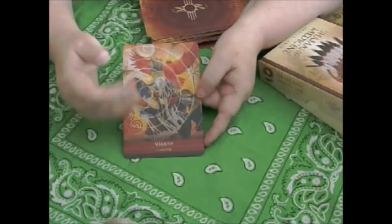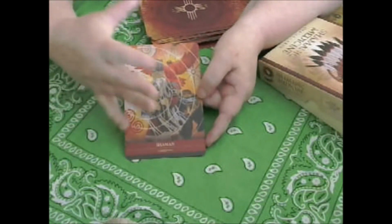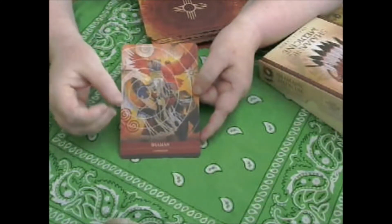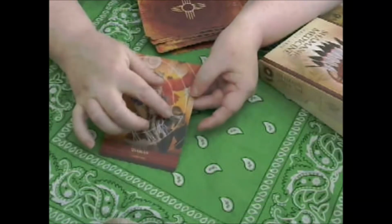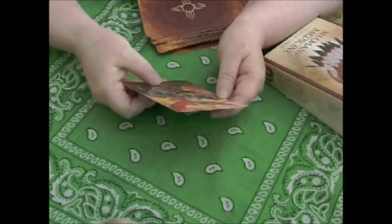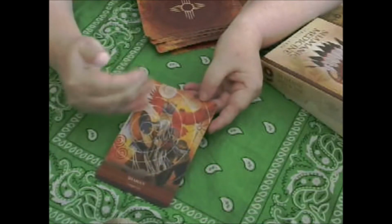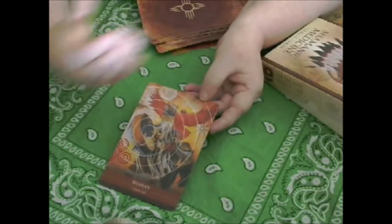So that to me is what this card is asking you to reflect on. Reflect on your connection with the animals, your own healing, a sense of wholeness, a completeness within your ability to move ahead. If you want to really look at this, I see this bear, and bear to me is a sense of courage, protector. Maybe it's a sense of being protected. You've got this bird here, and this bird could be a sense of messages coming through or flying free. You've got the drum here, so to me the drum is about your own beat, your own rhythm, maybe to music, to get into a trance state or a meditative state.